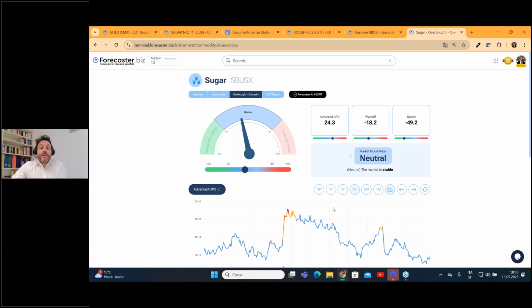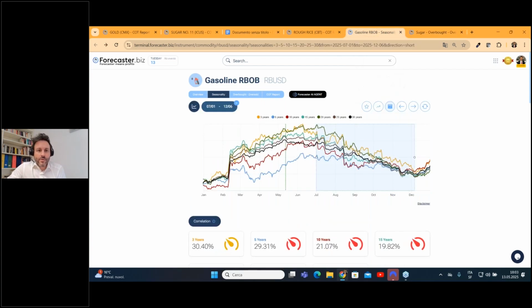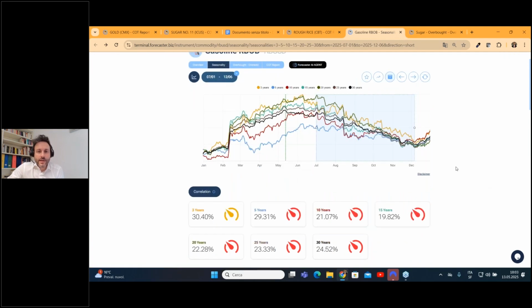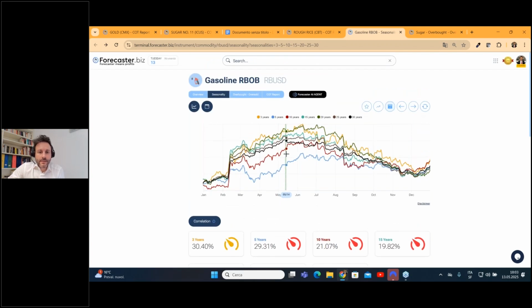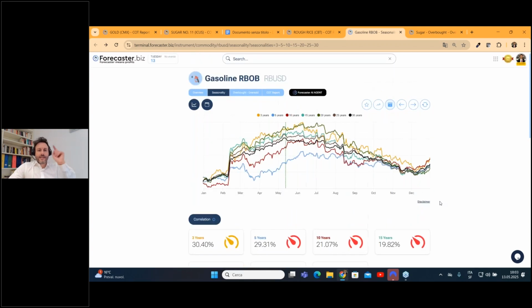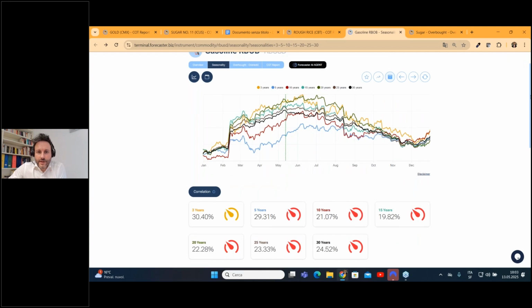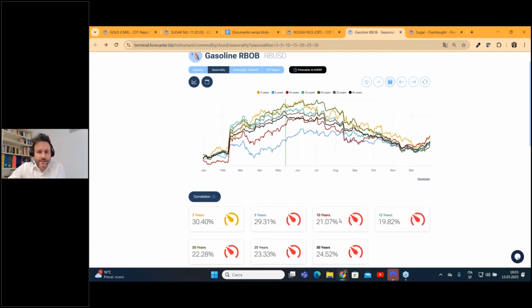Doesn't match with the charts? Easy, because the actual price is not moving like the historical prices. That's it. Very simple. Look, at the moment, okay, look, we are right now in May. This is a very nice example, thank you very much, because I would like to show you something. Because, for example, here we can find all the correlations are very low, especially the 15 years, which is the lowest correlation with 19%.